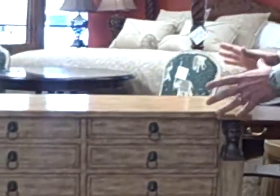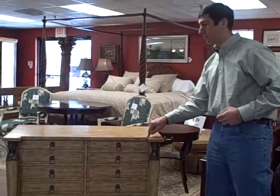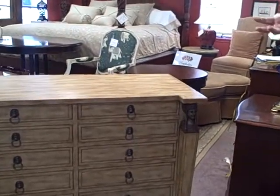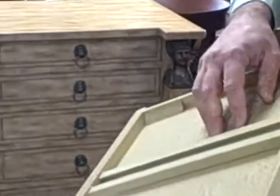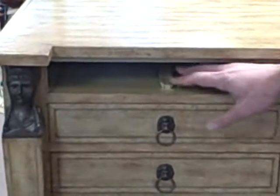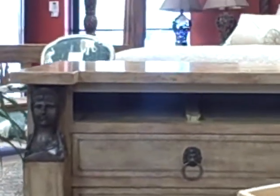This apothecary chest has 14 drawers. It is leather-wrapped — the entire piece is leather-wrapped and it is gold embossed, with a nice gold inlay, which is just fantastic. Let's look at the drawers. The drawers on this piece of furniture are all finished on the entire inside of the piece, on the bottom, and even on the interior. There's a lot of work that goes into this. It has dust drawers so pieces can't fall through the drawers down below and get stuck.